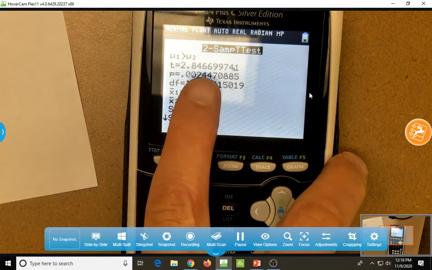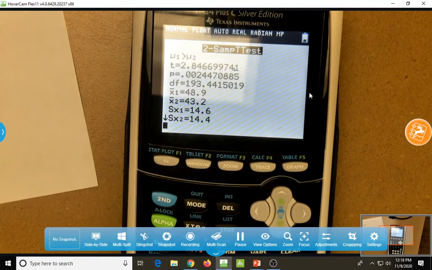And it gives me my t-statistic of 2.85 and my p-value of 0.0024. So in my results section, I'd have t equals 2.85 and a p-value of 0.0024. Let's kind of see how we would get that, just so that we know. Oh, just 1 0 or 2 zeros?